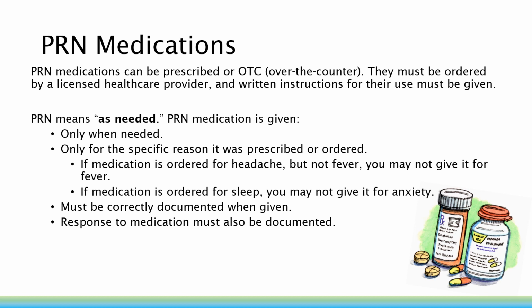It must be correctly documented when given. Response to the medication must also be documented. PRN drugs may only be given for the specified symptom. You may know that Tylenol is great for a fever, but if you have only Tylenol ordered for pain, you cannot give it for a fever. You must document the symptom the client has as the reason why you're giving the medication.